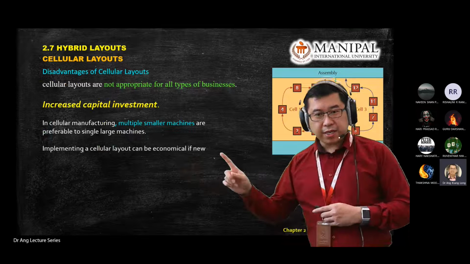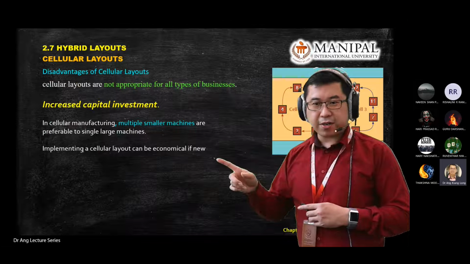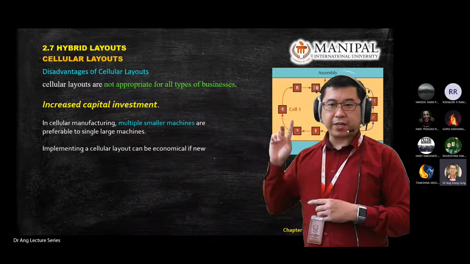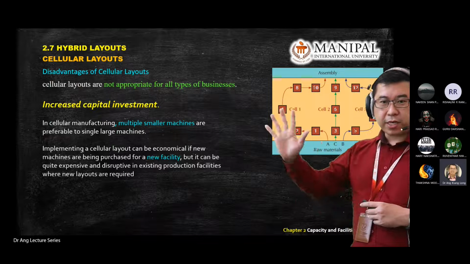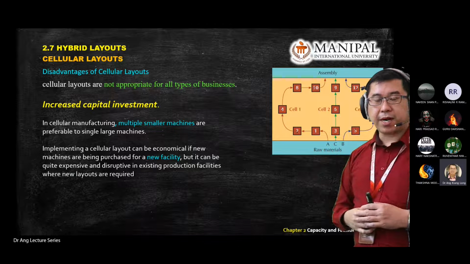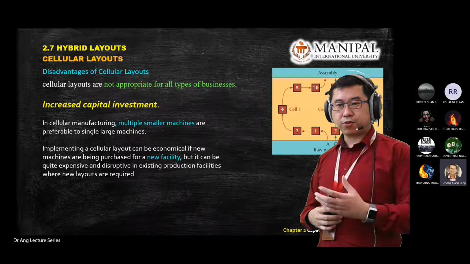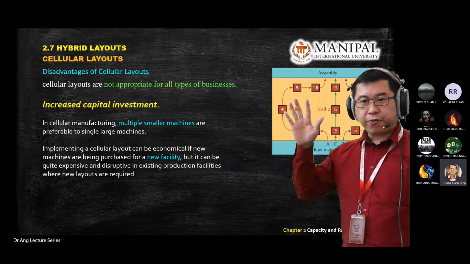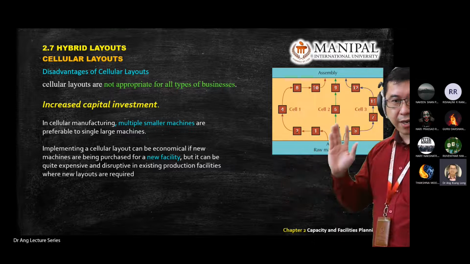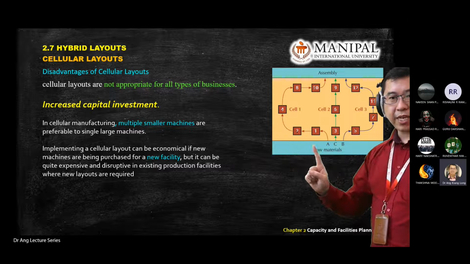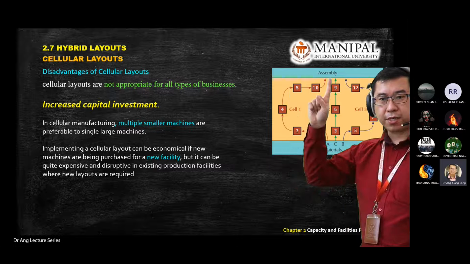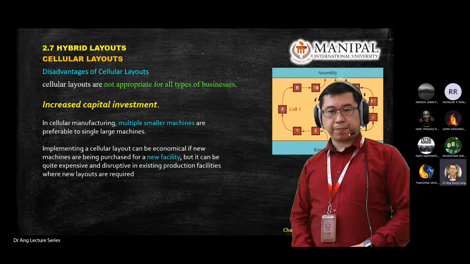It is only economical when you have a new production flow. It means that cellular layout always applies to a new factory setup. For an old factory, if you want to use cellular, you can, but you have to pump in money to change some of the machines so that they can fit into the cell process.